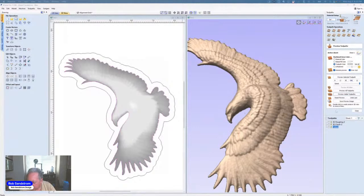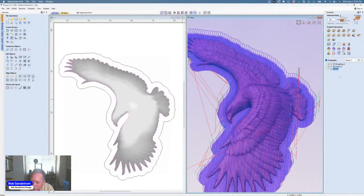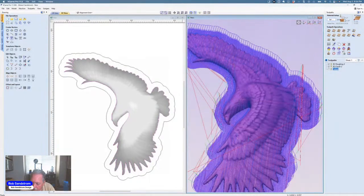And if you are curious, because I know this is a question Mark gets asked all the time on his lives, the normal question is, how long will that take to carve? So if you believe Vectric, that's only going to take about 30 minutes to carve. My larger eagle only took me a little over an hour, hour and a half to carve, 2 hours at the most, and it was about twice this size. So that's not surprising. So you can carve that eagle pretty quickly if you wanted.